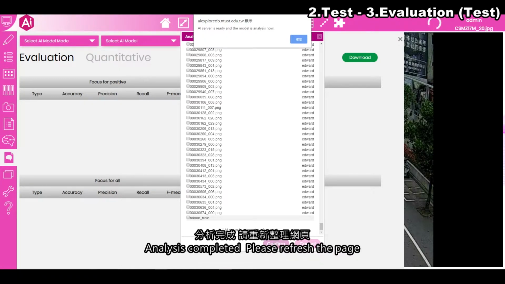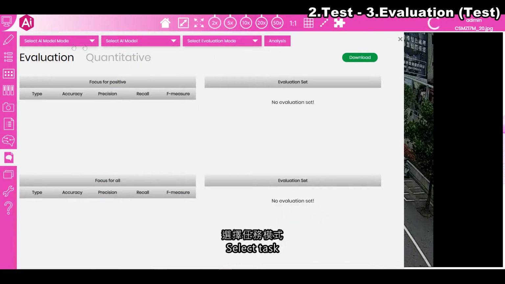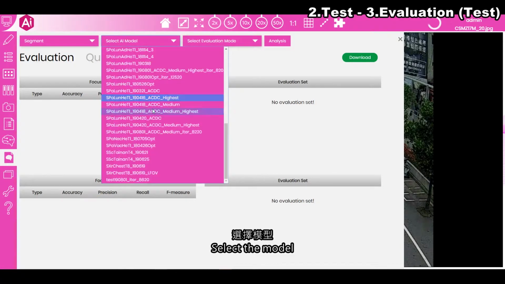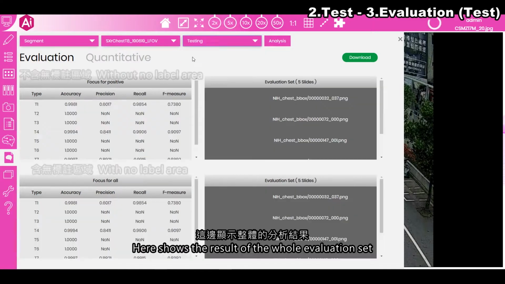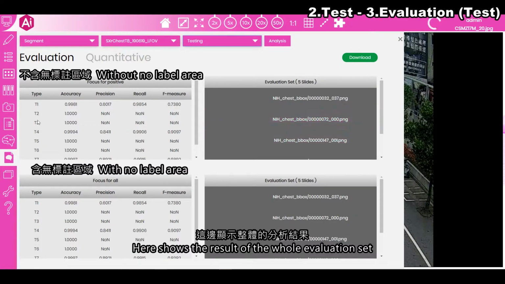Analysis completed. Please refresh the page. Now, select Task. Next, select Model. After that, select Evaluation Mode. Here shows the result of the whole evaluation set.